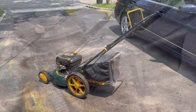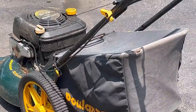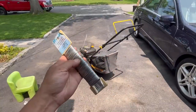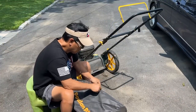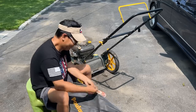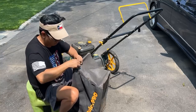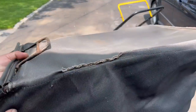Brake cable, that's all it was. So this bag has a couple of rips. Just to make it a little bit better, I've had some luck with this. I just used this really thin wire. And I'll just coil it around there just to close the rips. That'll be a little bit better. There we go. Not bad.